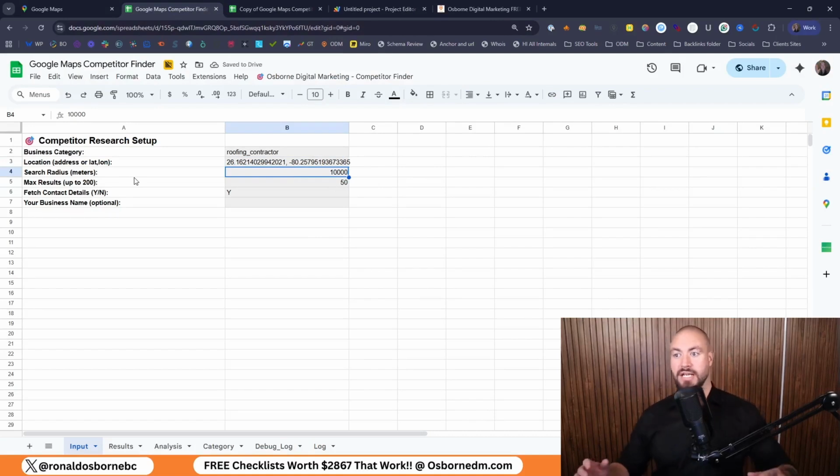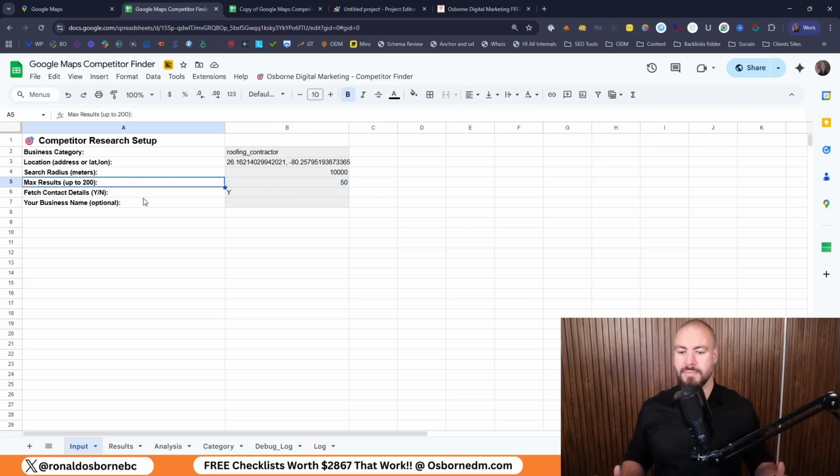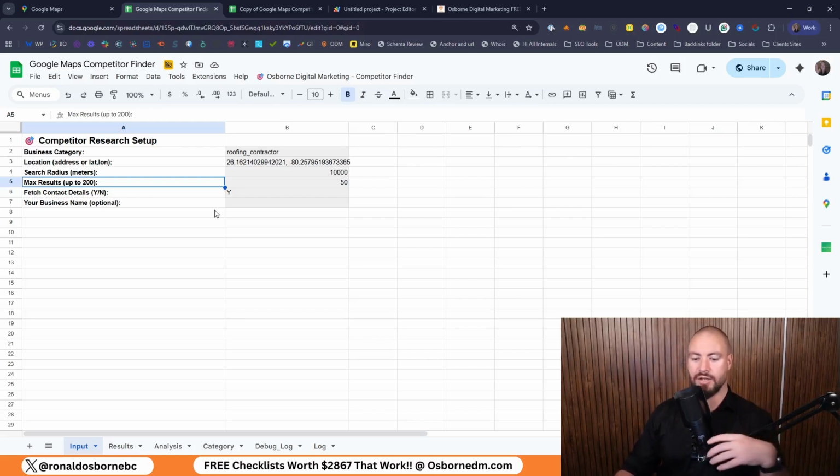Now you can set the radius out as big as you want. It's up to 15,000 meters, which is not bad. Now max results is up to 200. The reason it's up to 200 is because this is what you can get with the API call that I've set up. Because if you try and go higher than that, you are going to pull out more people. But to be honest, guys, in this geo radius, looking at more than 200 competitors isn't really relevant unless you're in like New York City. But for the average person, this is going to be absolutely fine.